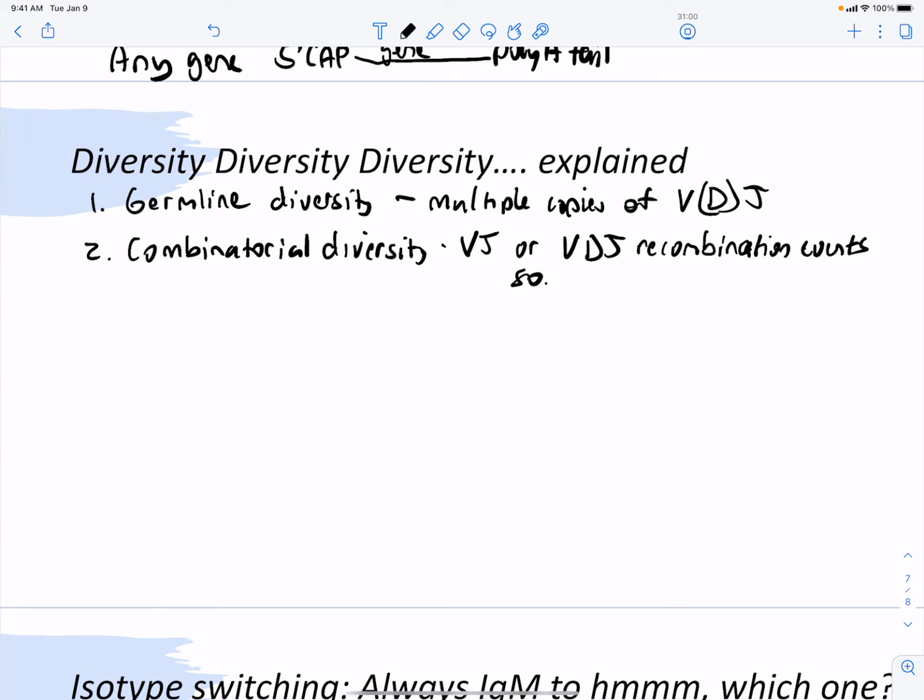And remember, this is somatic. And then you also have what we call junctional diversity. The junctions that form between gene segments, such as when your V and DJ genes are joined together, create variable joints with different coding sequences.